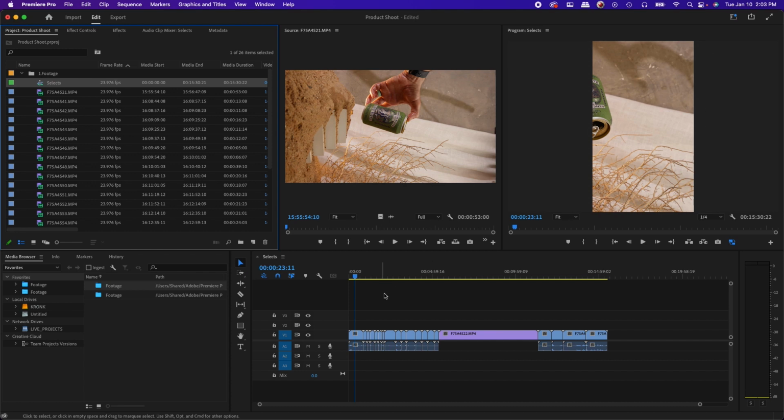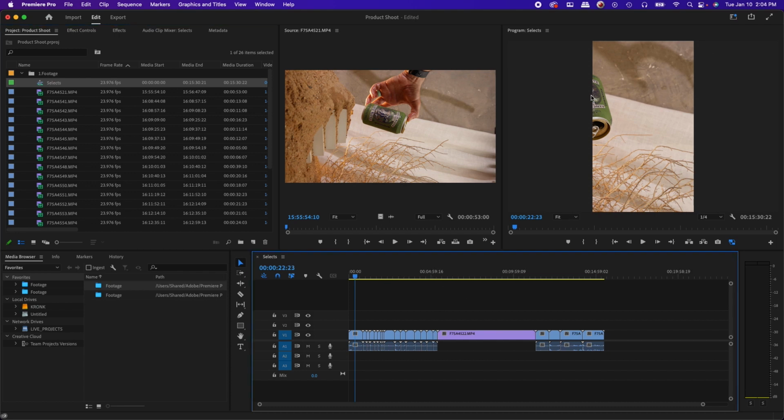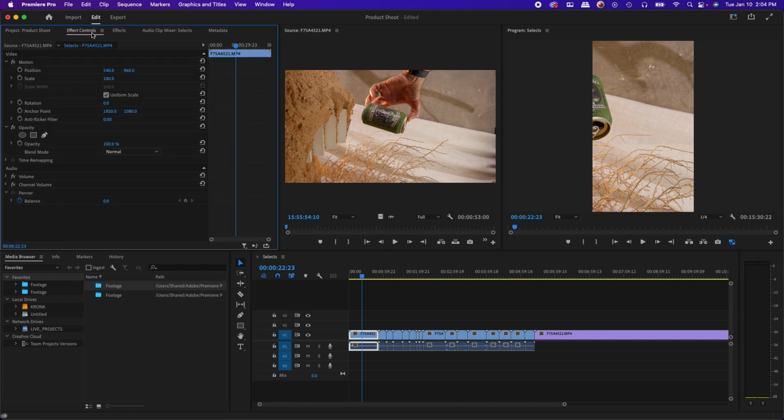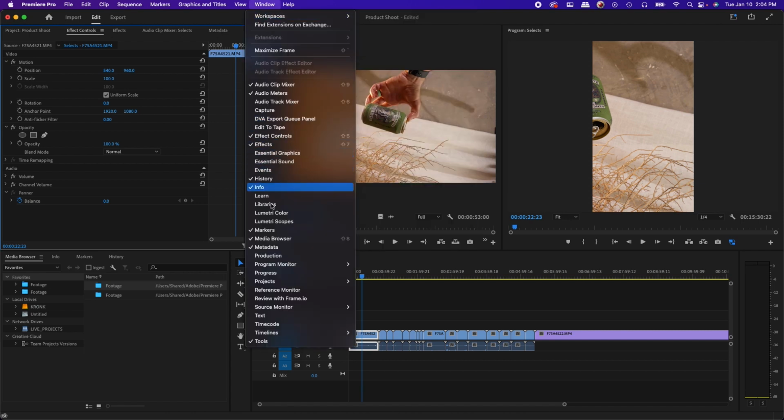So as you can see in my program monitor here, it gave us a frame size that is now a social size. Okay, so as you can see here in our program monitor, since we adjusted our frame size, there's a lot that's cut off. Pretty easy way to fix this. You can select the first clip, come on up here to Effect Controls, and keep in mind this may be in a different place for you, but when you're looking for something, you can always come to Window, and if you don't see a check, that means it's not actually in your Premiere project. So this one is Effect Controls, obviously.